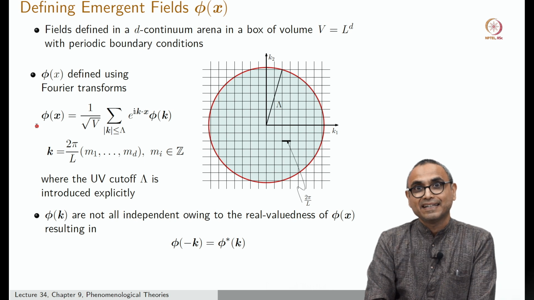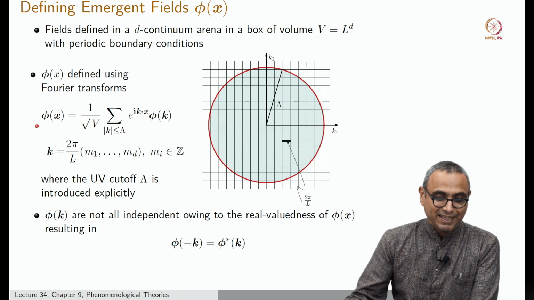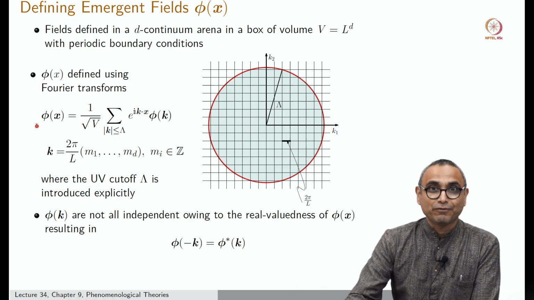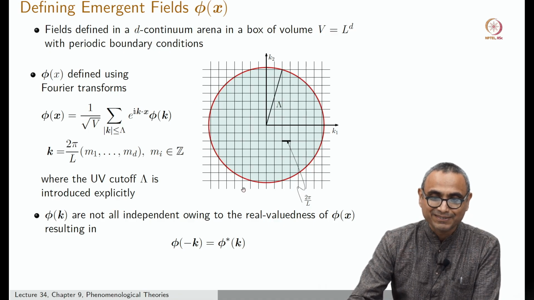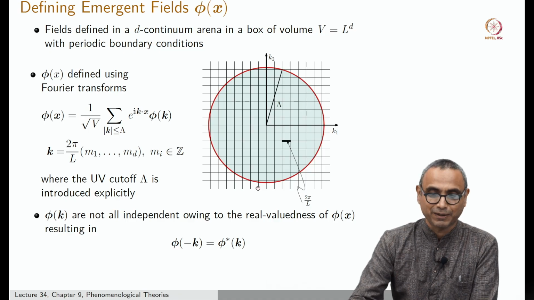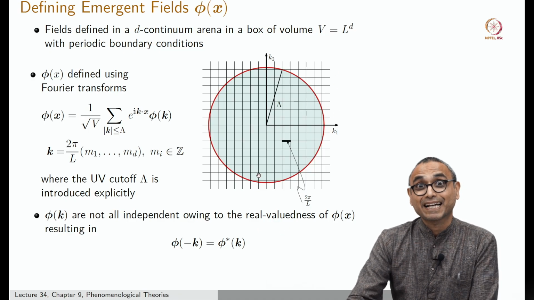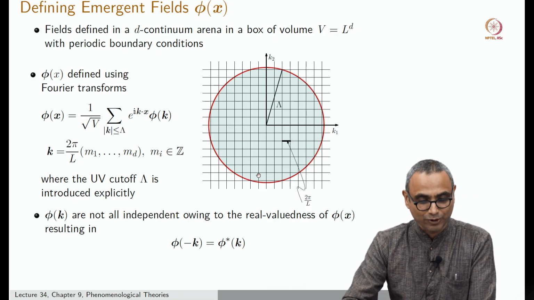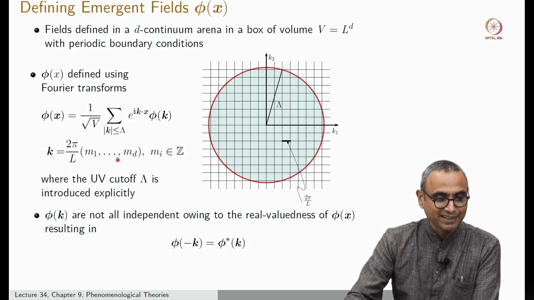Now the important point to observe here is that if I am in some finite volume V, then the number of k points within this is of course large, because V is very large itself. But the important thing is that there are a finite number of them, however large. Okay, that's my first observation. I will make this point again momentarily.